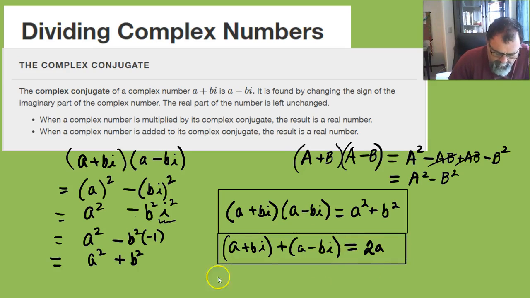This one here is the big one. You can skip all this work. You square the a, square the b, and it's going to be plus. Where if they're just binomials or algebraic expressions, there's no i in it, that's a difference of squares. But when you do it with complex conjugates, you're going to add, not subtract, because the minus becomes plus.